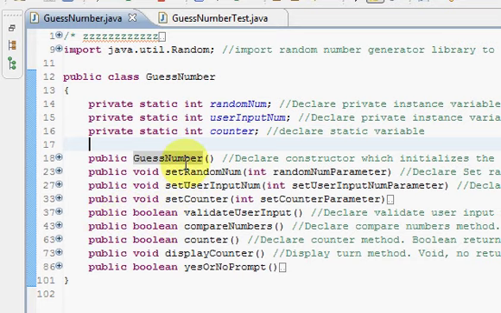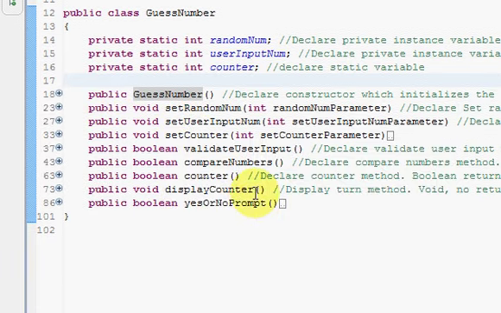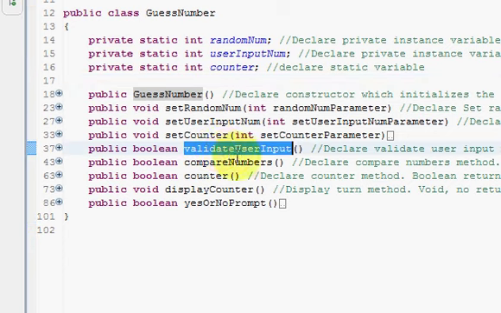So here, we have our set methods. That was simple. I didn't even provide any get methods. I should do that. But in any case, I have a Boolean method here which validates the user input, determining whether the user input is a number between 1 and 1,000. I think I did something funny with this one. I think I had a return false if it was valid, return true if it was not. I don't know what I was thinking, but hey, I'm tired. It's around 2 o'clock in the morning.